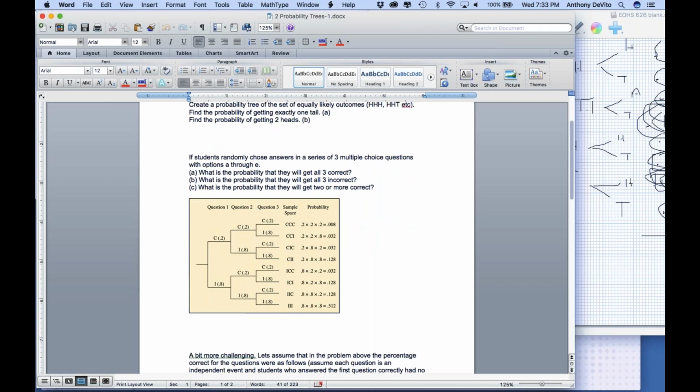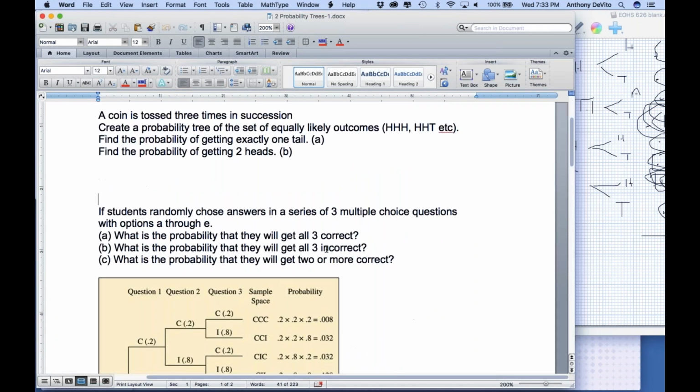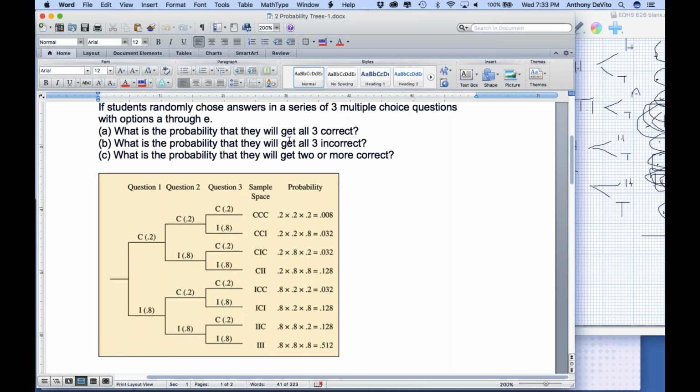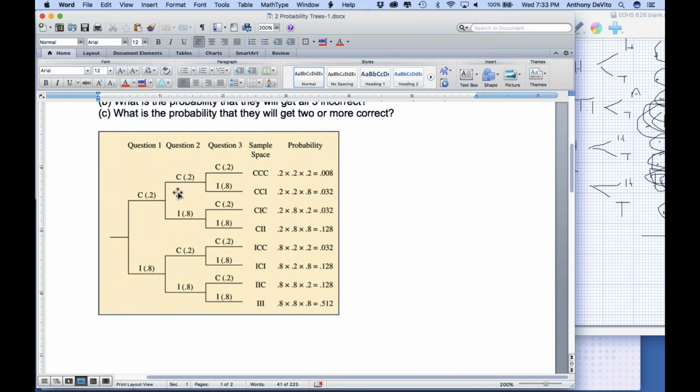Here's one that's a little bit more complicated, but we're using a tree to solve it again. Now you've been in this situation. I know I have personally been in this situation as a student. Let's say you've got three multiple choice questions on an exam, and you have no clue what the answers are. So what you do is randomly choose three choices, with options A through E. In fact, I could tell that there were five possible choices with only one right answer. Why could I tell that?